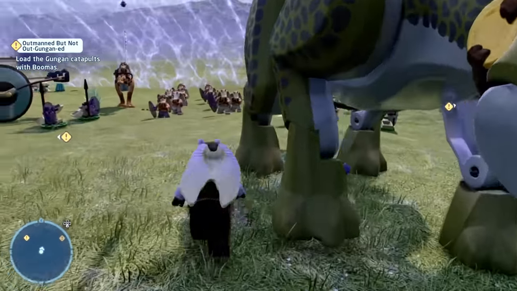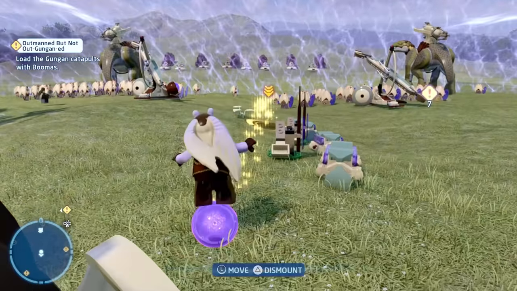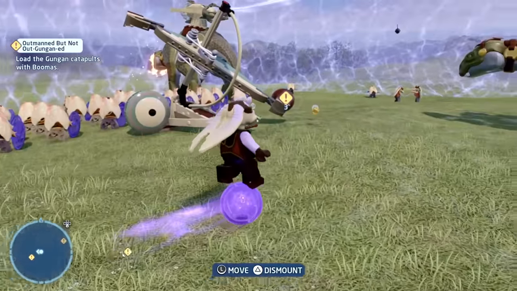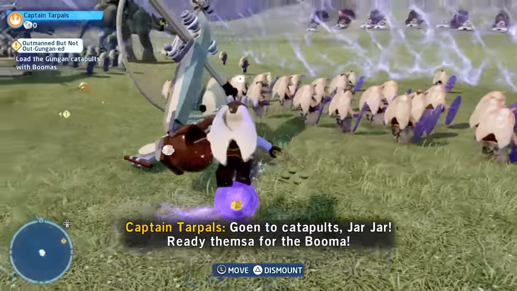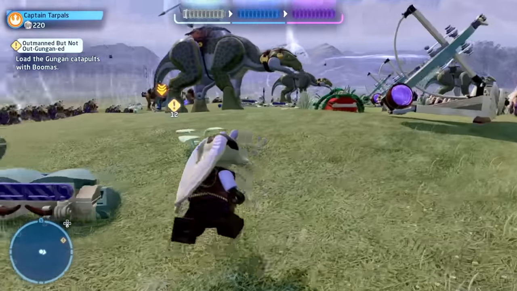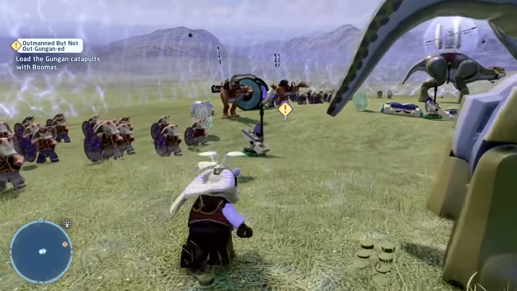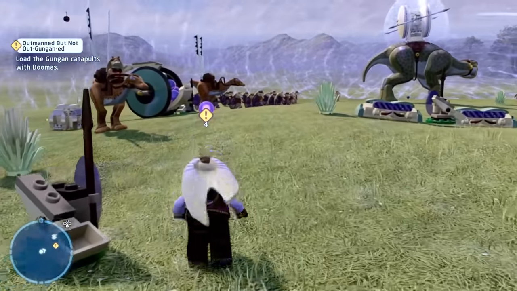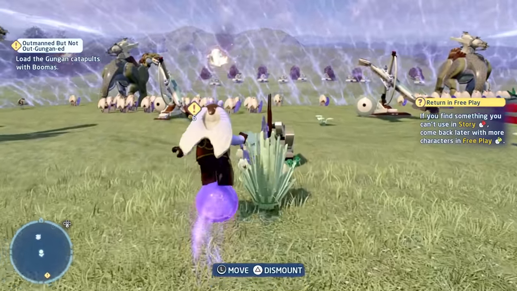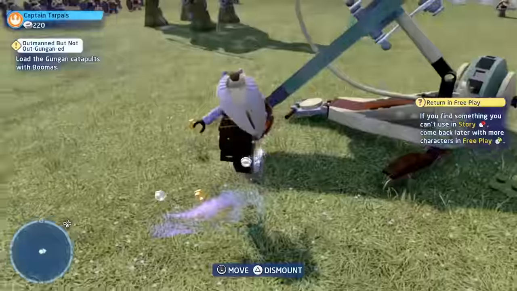So we got those boomas before. We need to load the catapults with them. So like right over here, I need to mount this. Whoa, look at us. Very, very safe. Not. So we have this catapult right over here. Got it. For the boomer. And over this way, I guess there's another one waiting for us, so we'll tackle that one. Let's go and pick that up. And then over here, I believe. Got it.